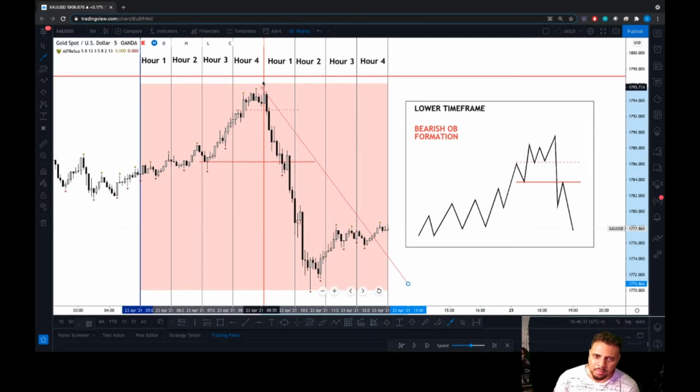When we get to the top of the 4-hour that generated here, that's why the line's red, we just sell impulsively. Retailers are saying, well, you know, the market just does stuff. No, it doesn't. Nothing happens by chance. It's all predetermined, okay? So we know this based on the strategy that we're using. Accumulation, distribution, okay? Price trades up to then form a bearish order block down. Why do we know that it's stopping here? Because we found resistance off the 4-hour time frame. We have a higher time frame bias.